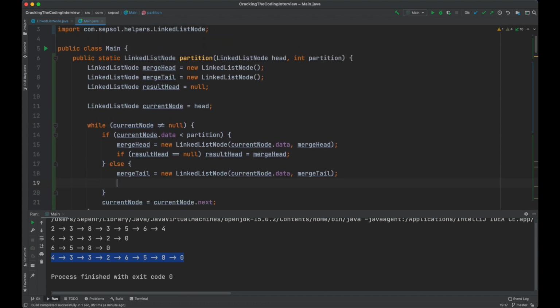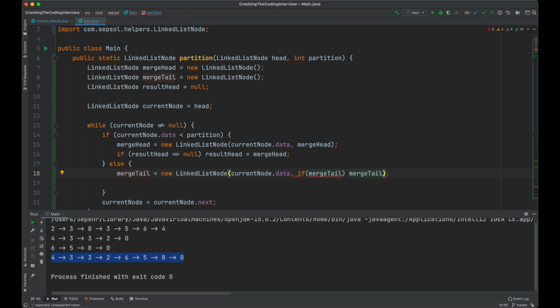Can I just not do this? I can't. So maybe I can say if merge tail existed, then write merge tail. Can I do that? No.